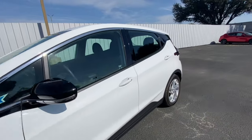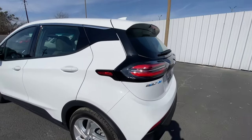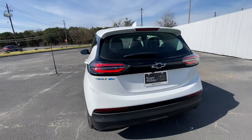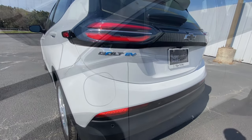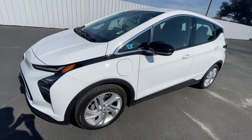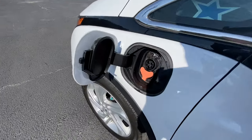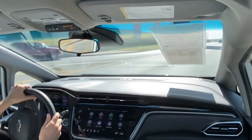Panning around to the back to see the rear lights — a nice light there, nothing too crazy, just a very nice sleek simple design overall. In case you're wondering how you charge this thing, the charging port is on the driver's side. Toggle the little latch and there you go.